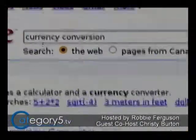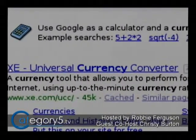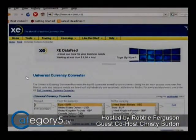I just did that too. I just went over to Google just to see what you might have seen when you did it the other day. I typed in 'currency conversion' and the first one that comes up is xe.com. So that may actually be where you ended up. Do you recognize that? It looks familiar.